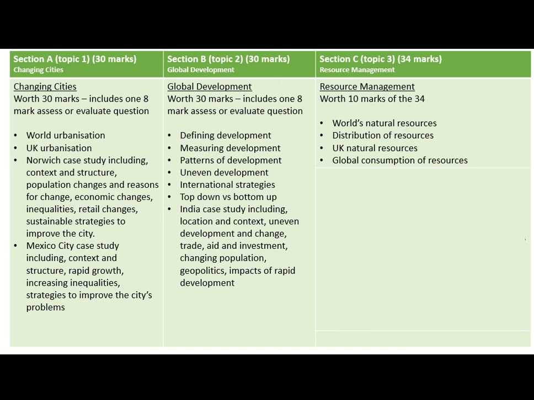Then we'll look more specifically at the UK's natural resources, because we've got quite an abundance of natural resources in the UK, and that allowed us to develop quite quickly during the Industrial Revolution. And also global consumption of resources, so how we are using these resources, and often we're using them a bit too quickly.